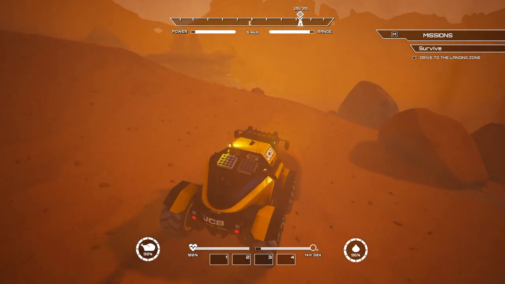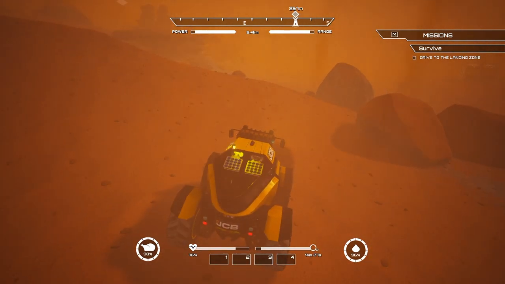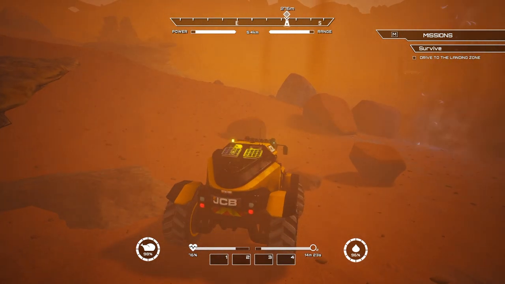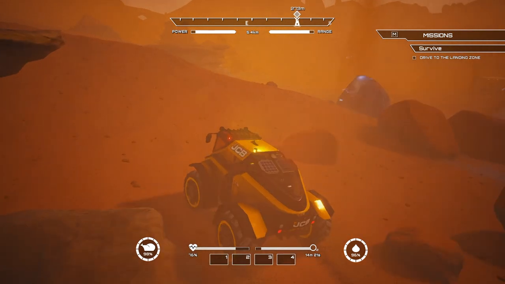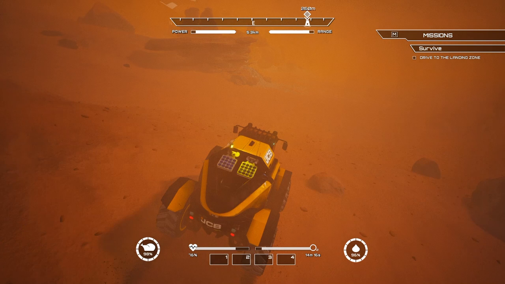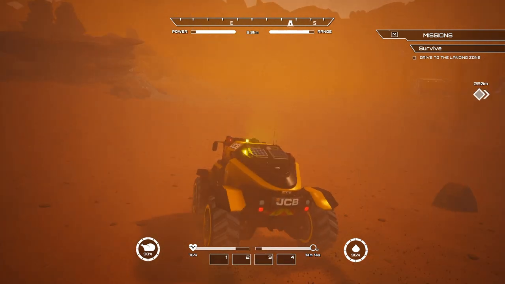Evasive maneuvers in this. Oh, wait. Back up. Oh, storms are coming. Come on. Drive around the storm, please. Yeah, yeah. There is no sprint. Of course, my vehicle can't sprint at all.